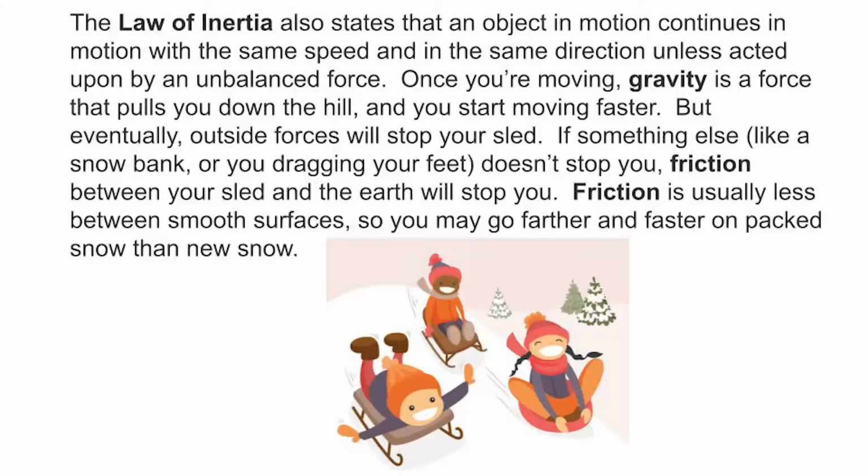The next part of that first law is it goes the other way around too. Once you are in motion, you need to have a force that is either equal to or greater than you to stop you from moving. So to start moving, you need a force to act upon you, and to stop moving, you need a force to act upon you. Now, while you're doing this, inertia is the push to get you moving. And once you're moving, gravity is the force that is pulling you down, right? Because you're going down a slope or a hill, and that's gravity pulling you down.